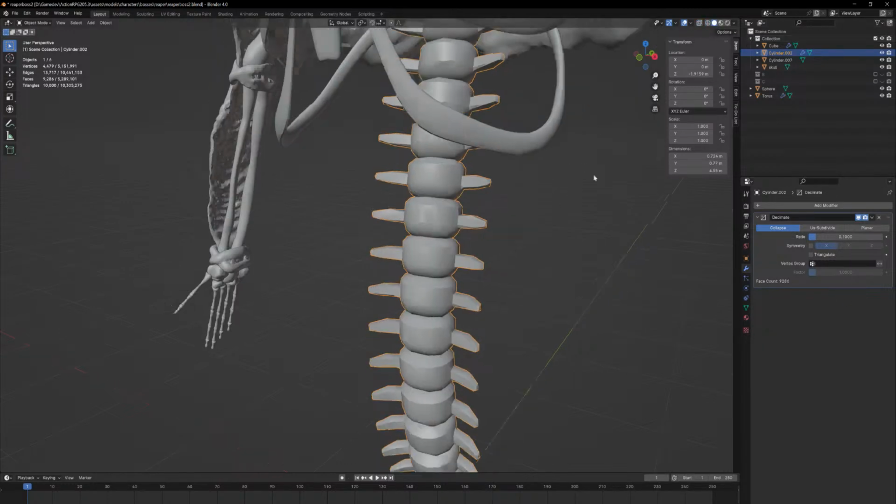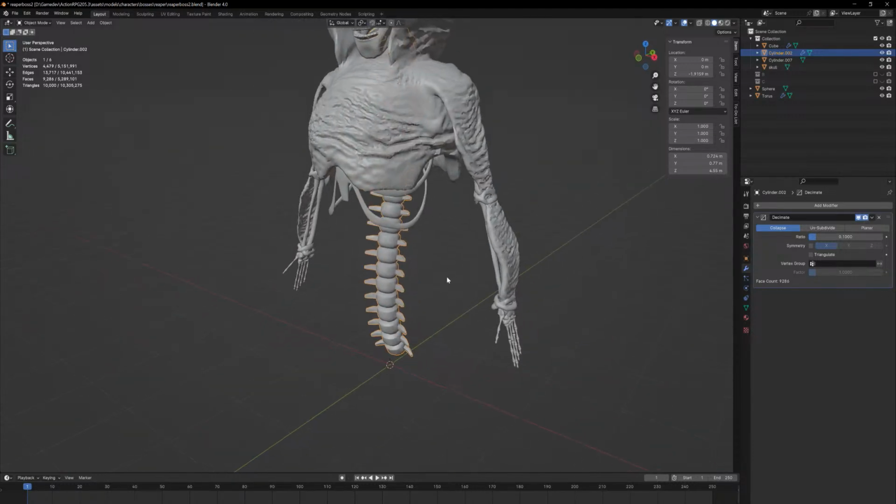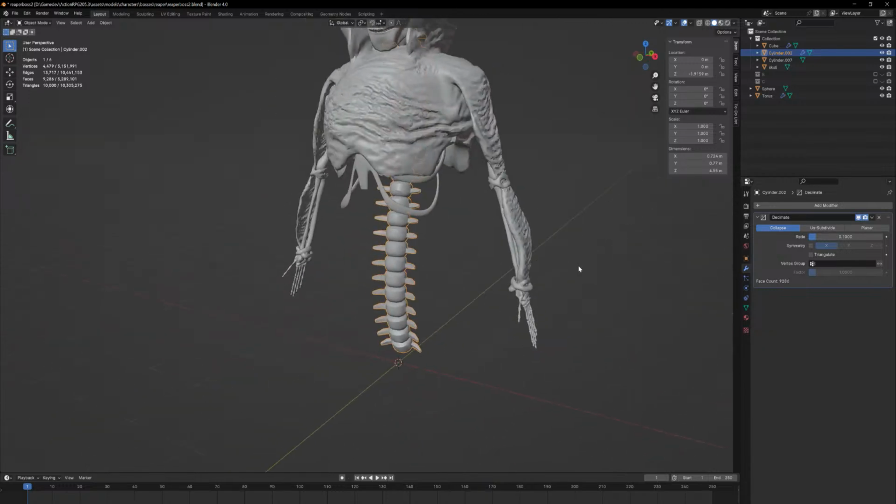So now if I go back into the normal view, you can see that this is still pretty good. But we have dropped from about 50,000 faces to about 9,000 when I add that decimate modifier.